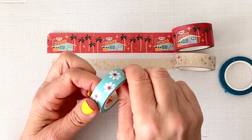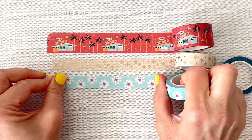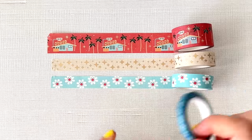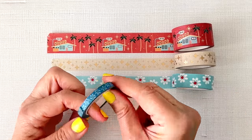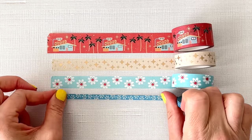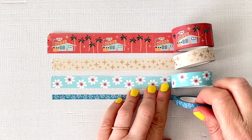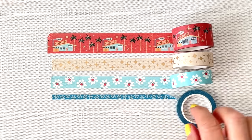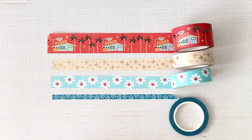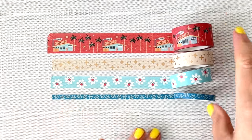Look at this one — this is so pretty. Oh my gosh, that's so appealing to me. I love this blue color. I'm a big fan of light blue, and then here's a little darker blue to go with it. I love that they include different sizes in these washi tape sets — you get a larger one and then it goes smaller and smaller, and you get a little skinny one to match so you can mix and match. You can probably put this one with this one on a spread. So pretty — I love this one.